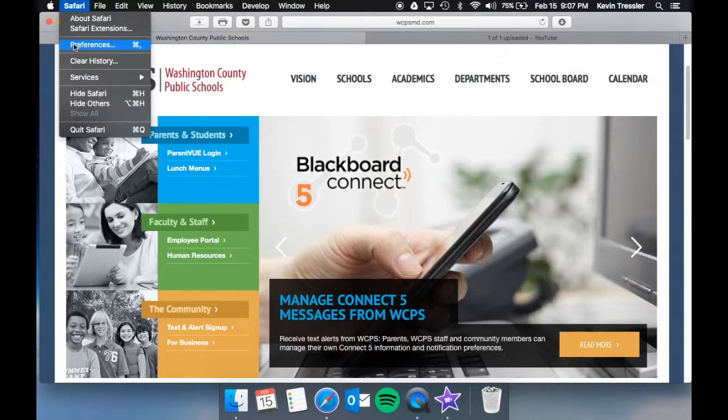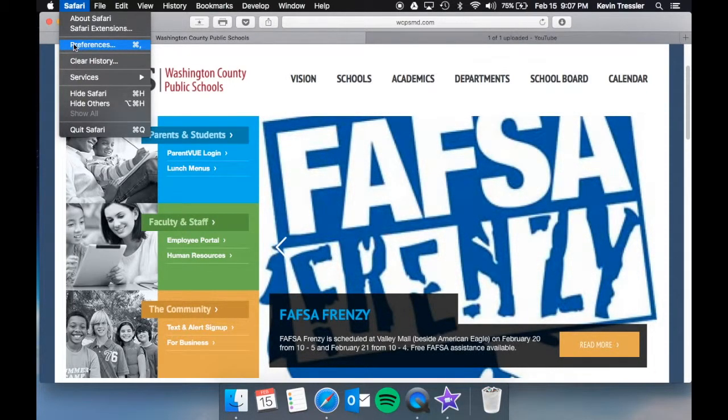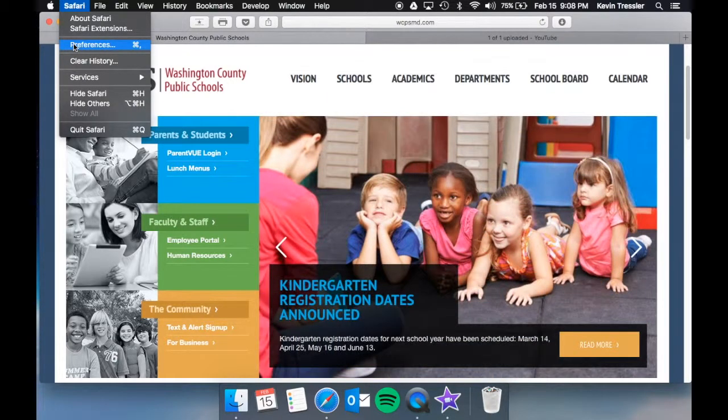So that's a very important thing to note and to keep an eye on, because if you're trying to do something within a specific app, you may want to look at the preferences and see what's there, what you can change, and what you may want to go in and actually do.